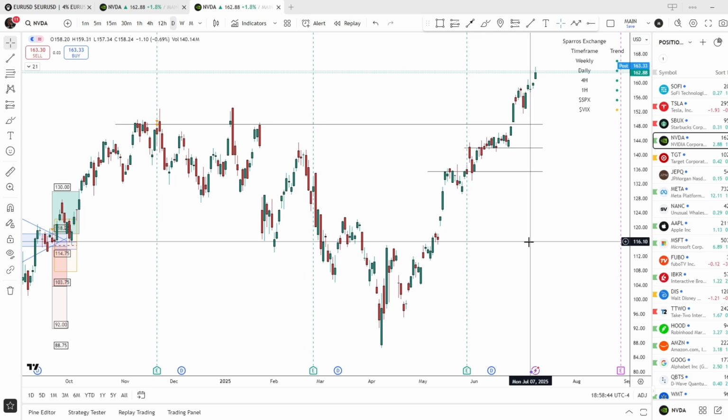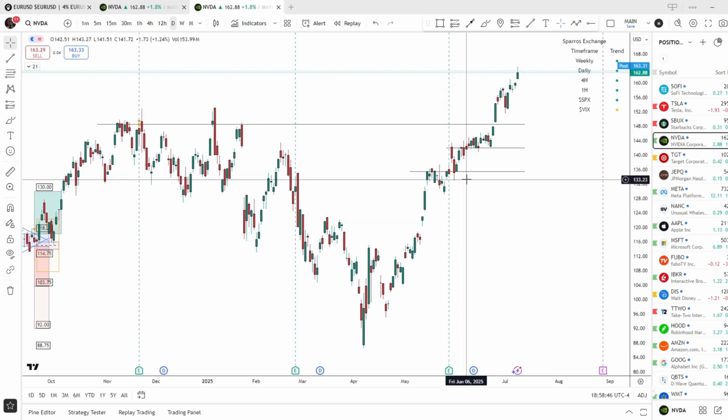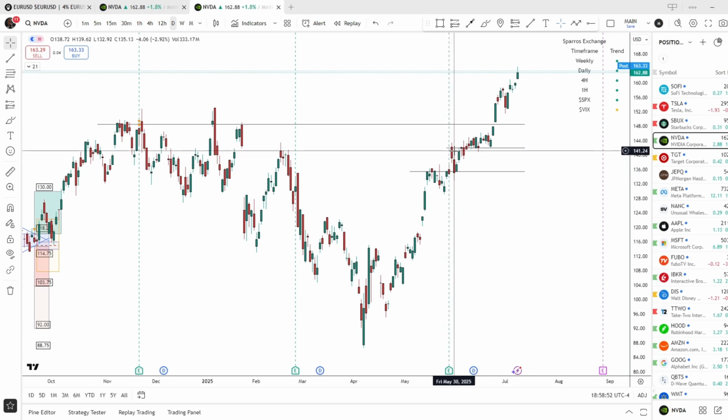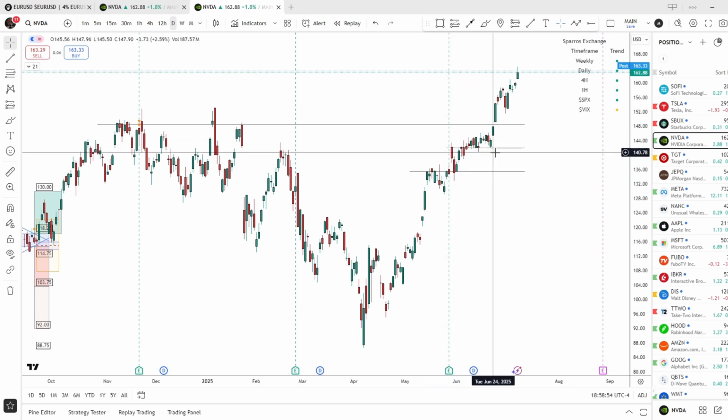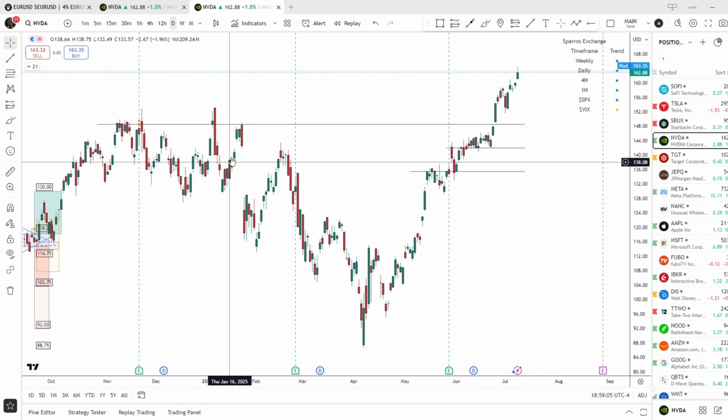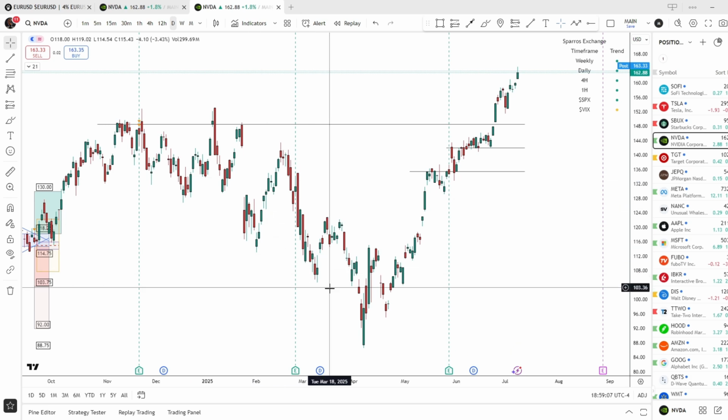Drop down to the daily time frame. Let's see, can I make anything into a zone? I like this. It's top, breakthrough, becomes the bottom. Same thing here, top, breakthrough, becomes the bottom, retest. Now for this one, we have top, rejection, top, rejection. Price drops all the way down here.